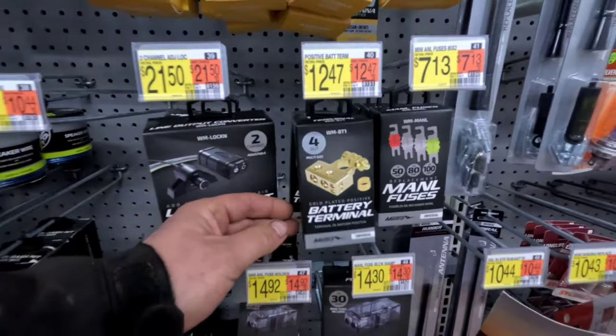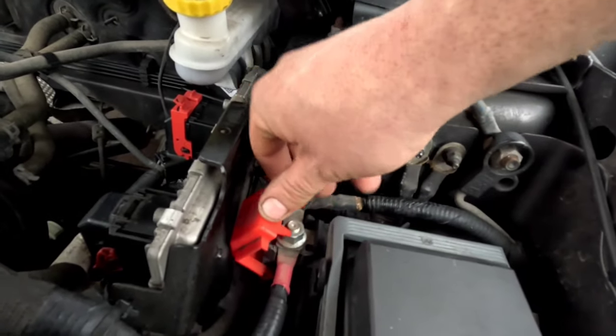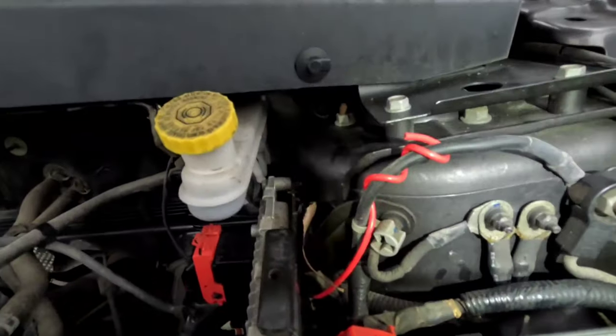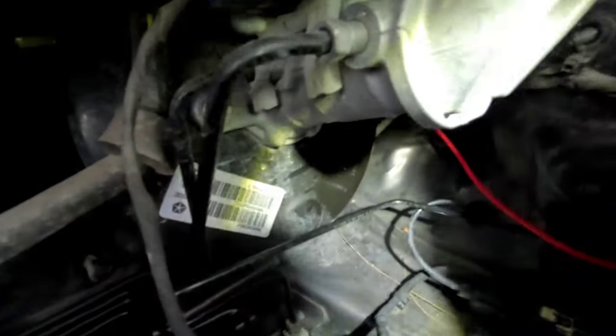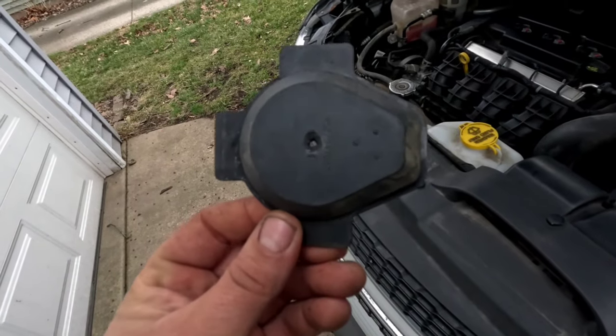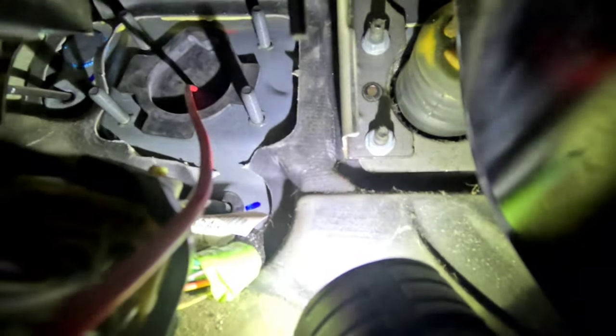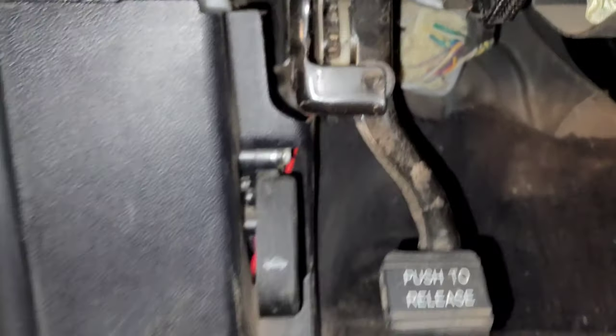Depending on how your battery terminals connect, you might want one of these battery terminal connectors. On this one the battery isn't really accessible, so I'm going to take power from this power point right here. I've already got my power wire ran. If you look down toward the kick panel behind the brake master cylinder, there's a little access panel. From the driver-side kick panel there's a little flap you can remove. I drilled a hole into that, which lets me put the wire through it and then put it back from the inside. Then just run it all under the trim — all of this trim pops off very easily, making it nice and easy to run the smaller gauge wire back there.